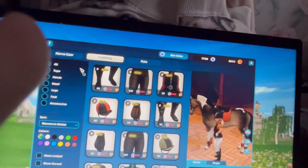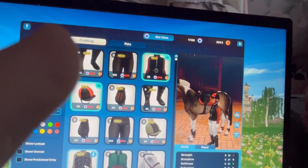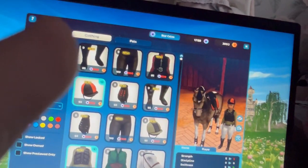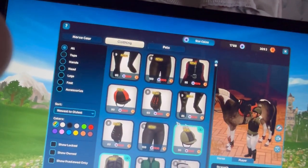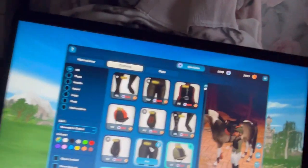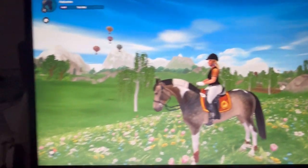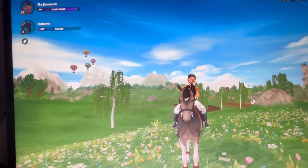Oh my god, let's check out the new clothes! This is a cute hat — I might get it as well. Oh my god, look at this — I'm so getting it! And it comes with a body protector, and the hat has a pom pom on top. Oh my god — why does Jorvik do such good stuff? I think I might buy some of that stuff like the hat, the top, the set of pads and the numnahs later.